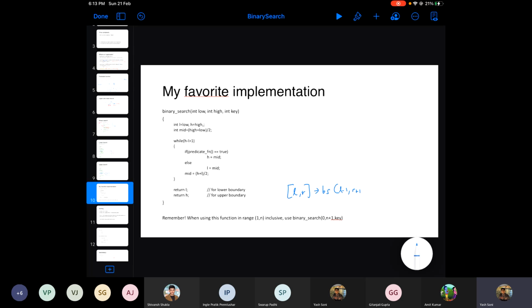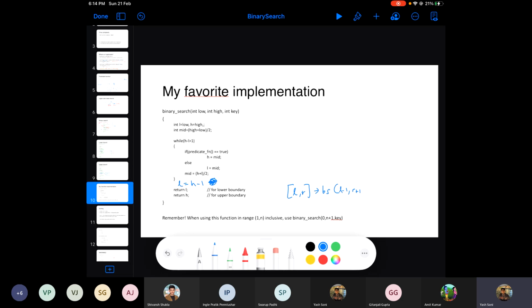So when this iteration terminates at this location, l equals to h minus 1, this thing happens. We'll discuss further why this is useful. Now let's see what happens inside. Inside, if predicate function is true, then h equals to mid, else l equals to mid.